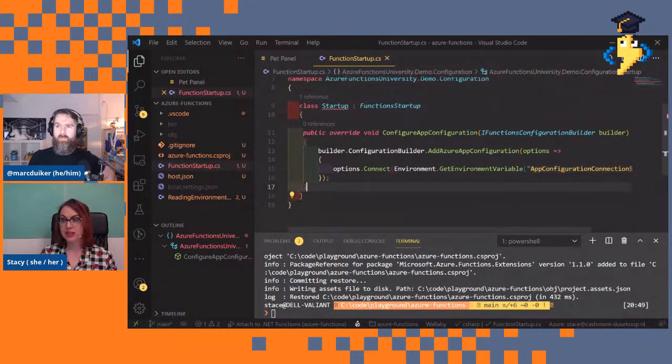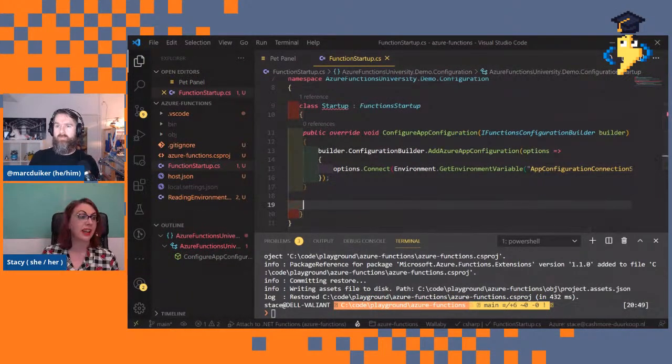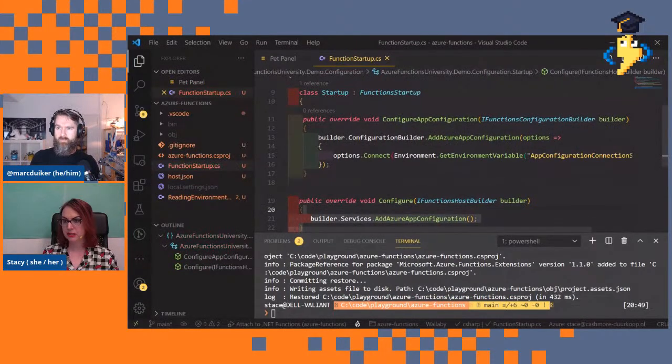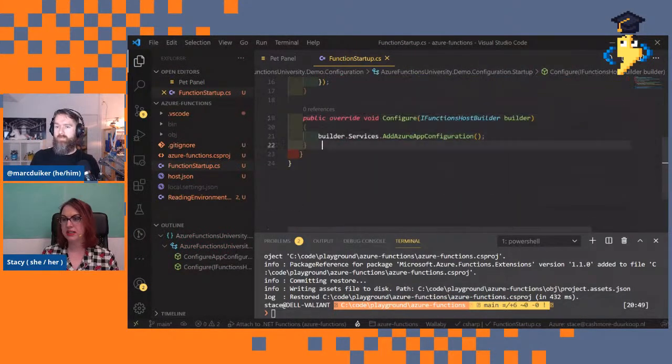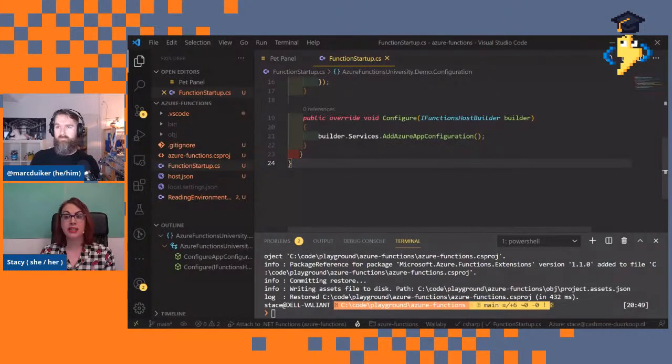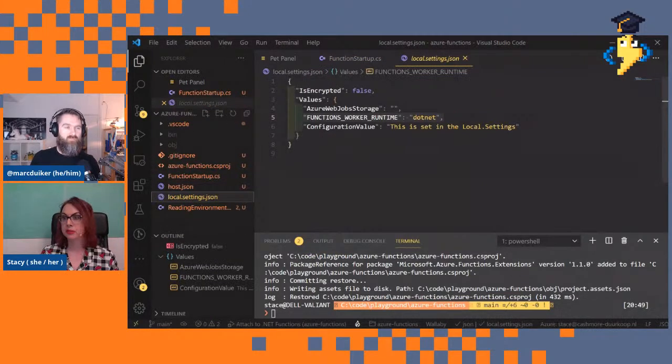Before we do that, there's one more function that we need to add, and that is for the dependency injection itself. So let's bring our last function in. Let's do the indentation a little bit. And here we can see we're adding this Azure app configuration, adding that to our services so we can use it inside the function. So the next one that we need to do is add our local setting, because we do need, remember, that one setting now to get access to our app configuration service.